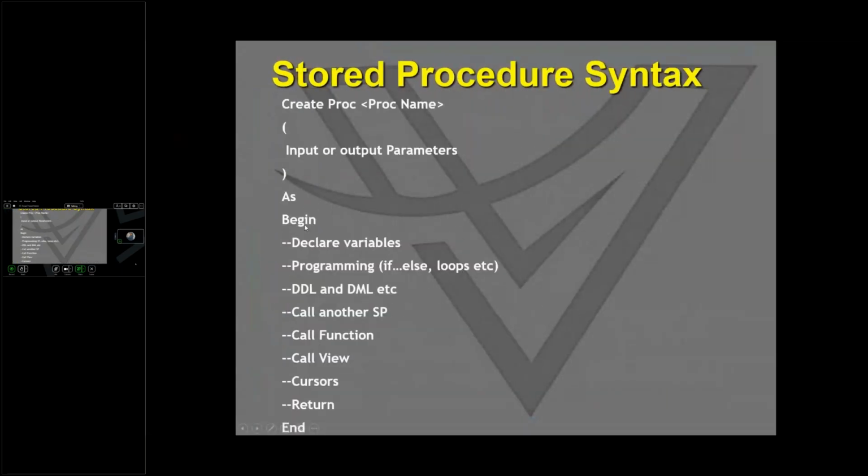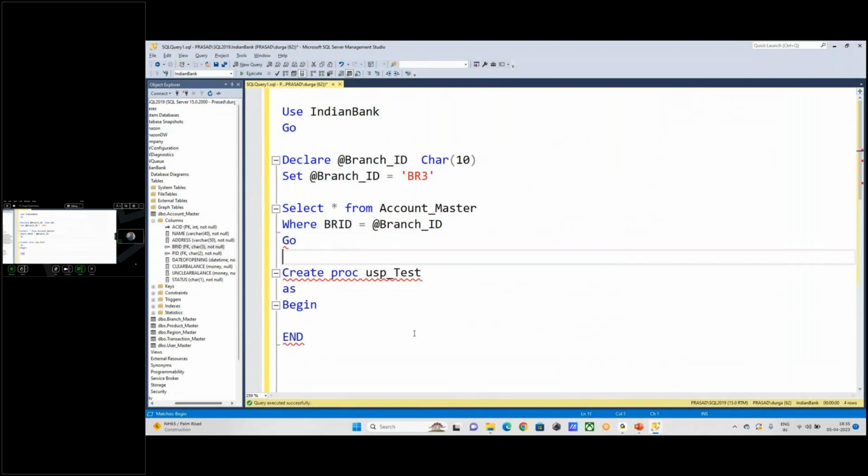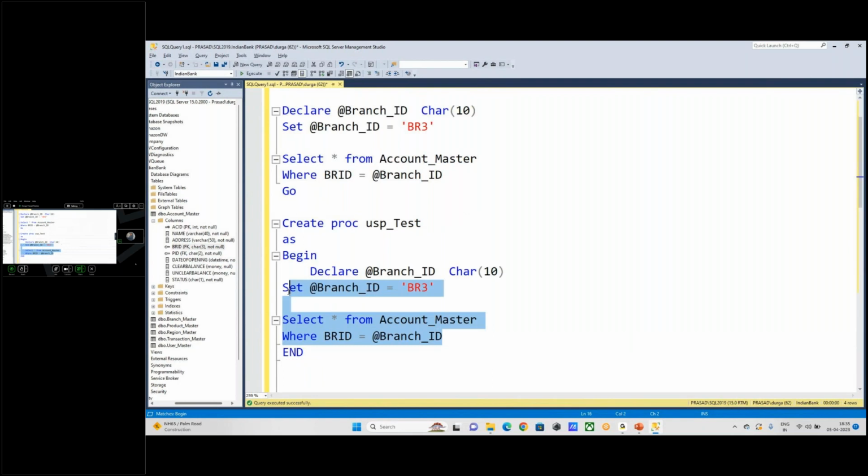In this begin and end, if you want to have parameters you can always add them, let me discuss that later. This is exactly where you need to write the code. In between this, you need to write the code.